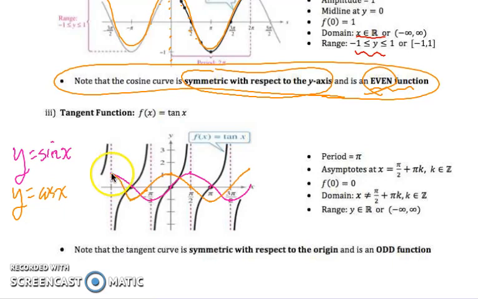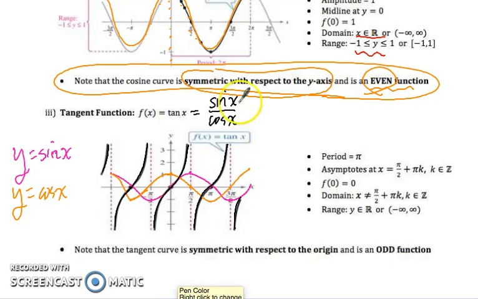Okay, so here you can see I graphed the sine curve in pink. I graphed the cosine curve in orange. Just looks a little wonky through here, but that's okay. So here in black is the actual tangent curve, right? So this is my tangent curve. So if we recall, tangent is equal to sine of x over cosine of x. So all I'm going to do is I'm going to look at the y values for sine and cosine, and I'm going to see what happens.